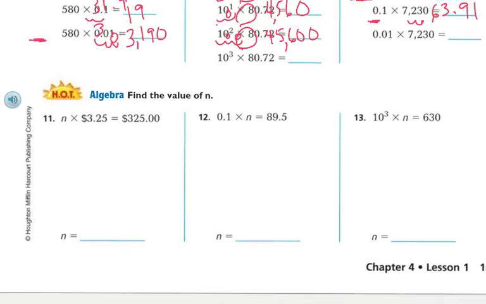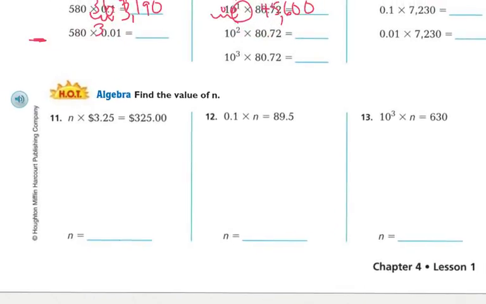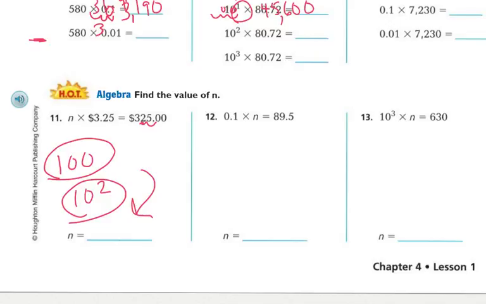Okay, looking at the algebra and function on this one, on the hot problem, I have n times a number, and it equals this. Well, if I'm looking at this, here's my decimal, normally it's in between the 3 and the 2. So if my decimal was in between the 3 and the 2, and I moved it over to make it this, I moved it over 1, 2 spaces, right? So what tells me to multiply it to move it over 2 spaces? Well, that's going to be 100, right? Or you could say 10 to the second. Either one of these answers would be great for in this box, okay?